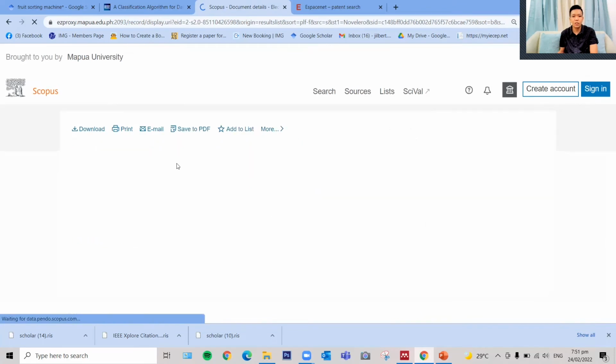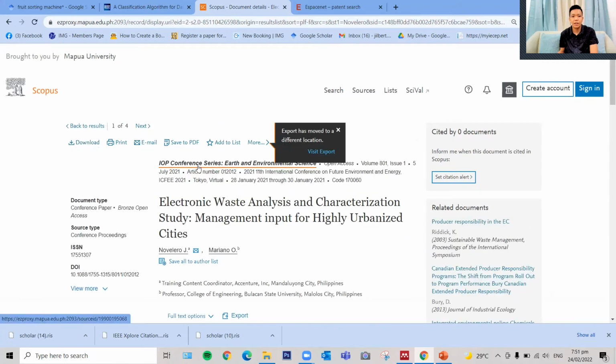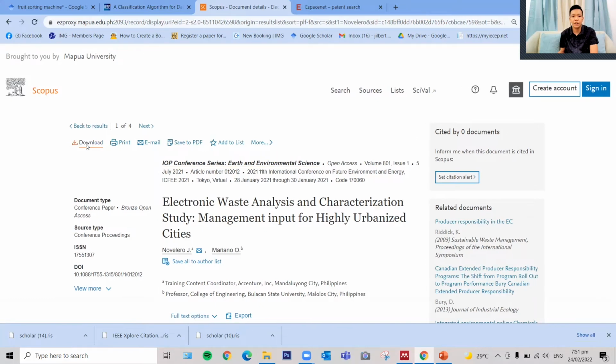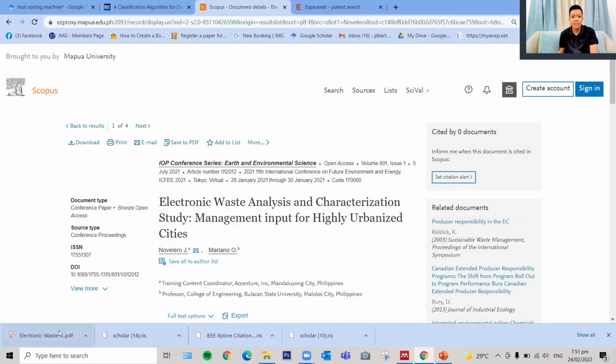So what we can do is also show you how to download the citation. Let's download this one from Scopus. All right, so it's now downloaded as PDF.